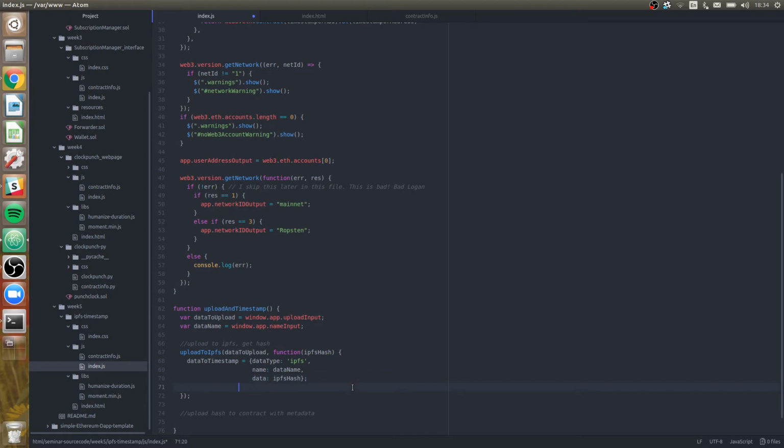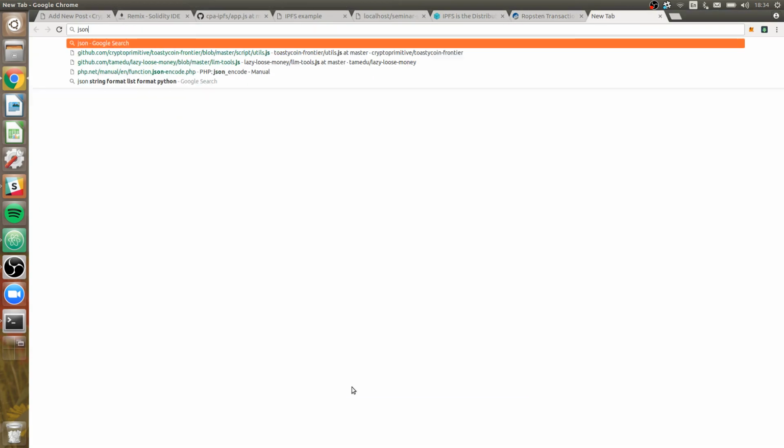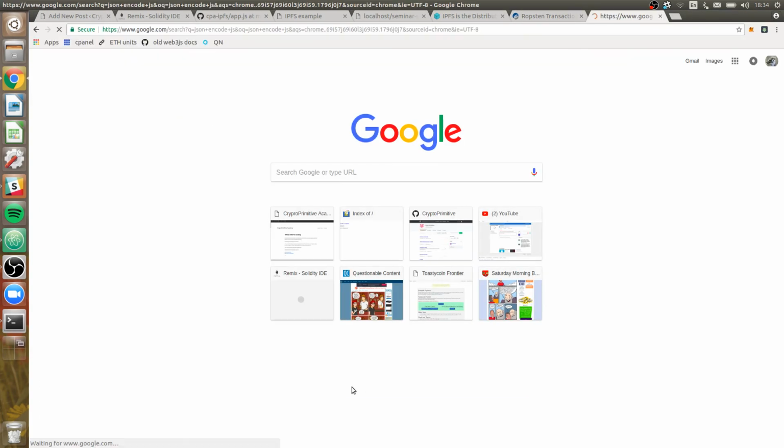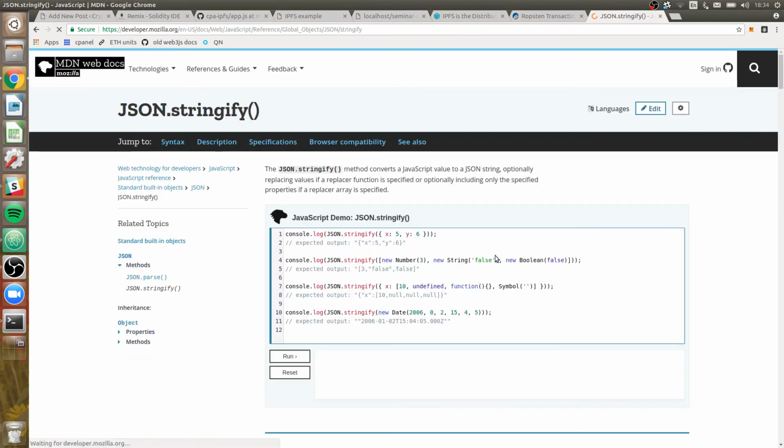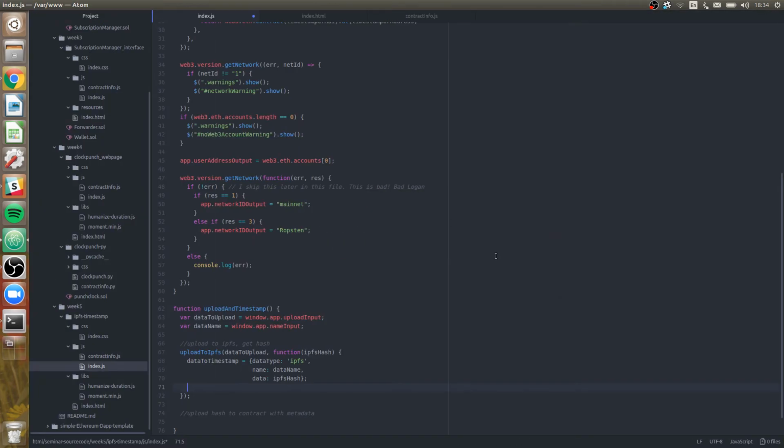Okay, now I forget exactly how to JSON encode something. JSON.stringify. Okay. I guess I probably don't have to include anything. I think that's just included.